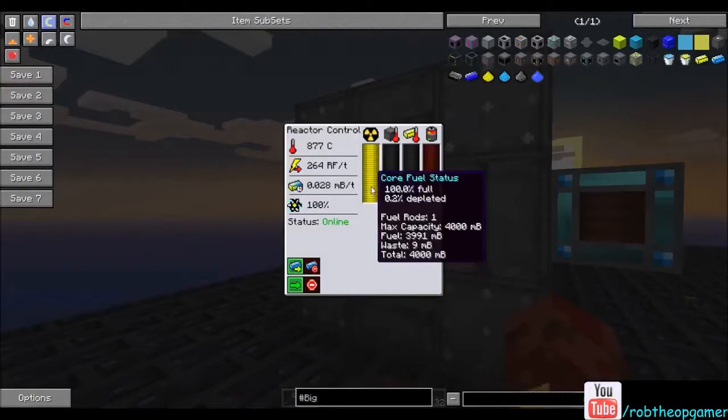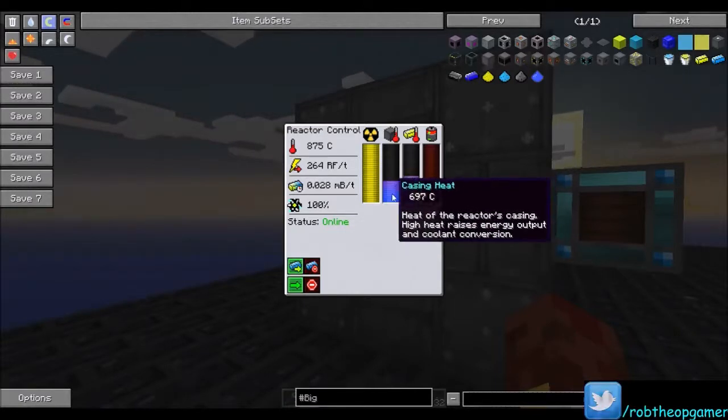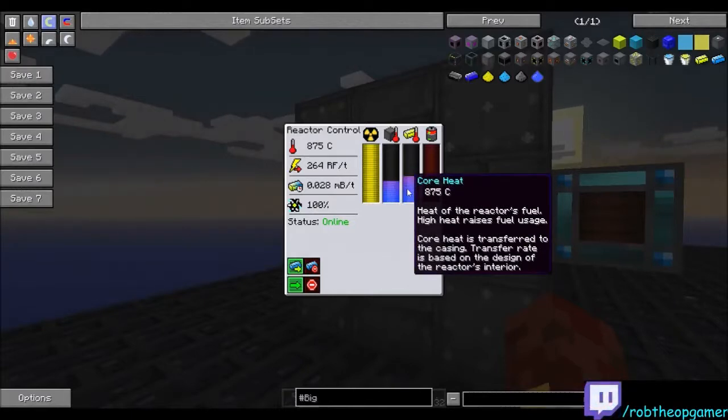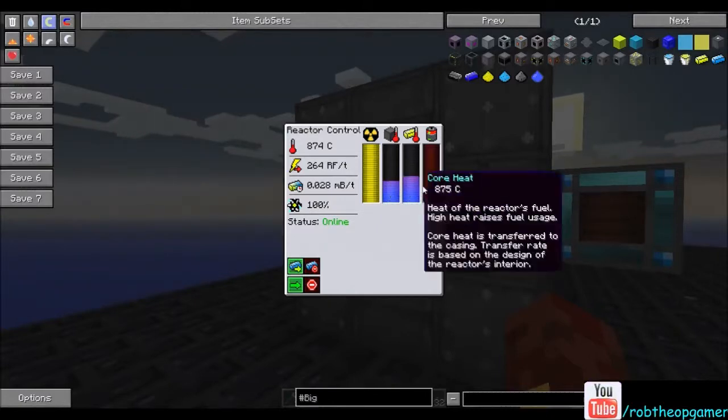And if we come in here, we can see several things. Number one, how much fuel is there? It's 0.2% depleted, 0.3% depleted. Hover over each one of these, it'll give you a little bit of information. Casing heat, 697 degrees Celsius. That is hot. That's even hotter than it is in my apartment right now. Core heat, 875 C. That went up a second ago from 865 C. Oh, 696, it went up too right there.